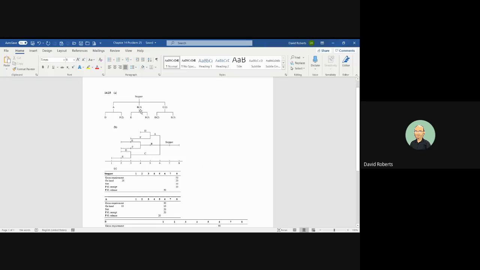And B is the parent for E and F. And C is the parent for D and E. And you can see there's two Fs for 1A, three Fs for 1B, and two Ds for 1C, and three Es for 1C. You turn that diagram on its side, and you back it up as we did in an earlier example.